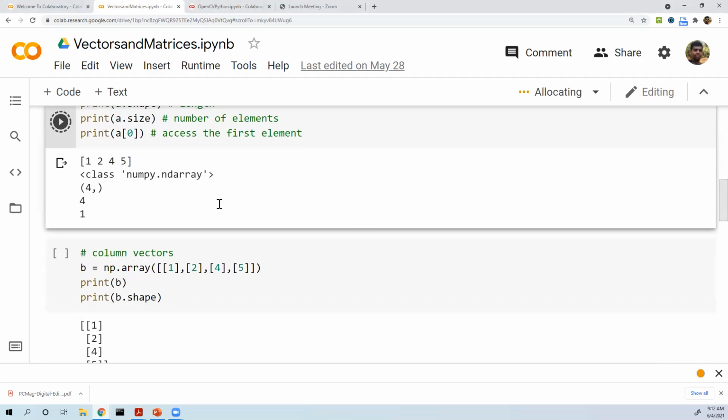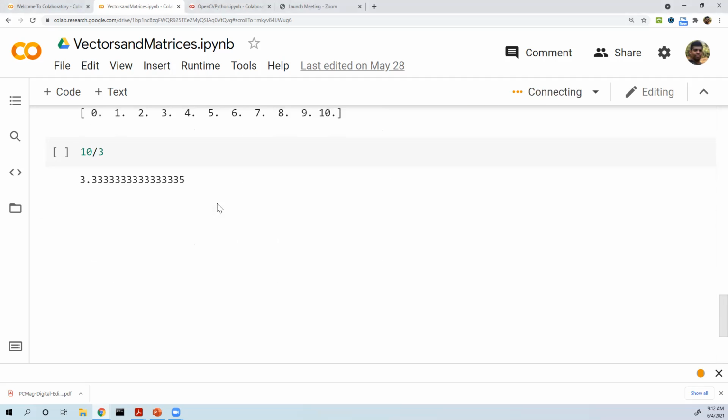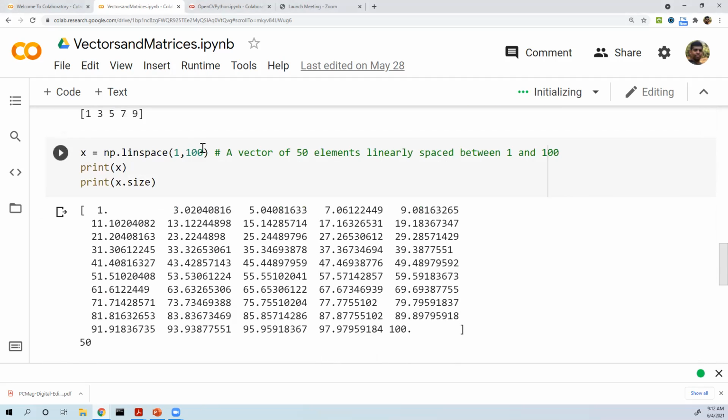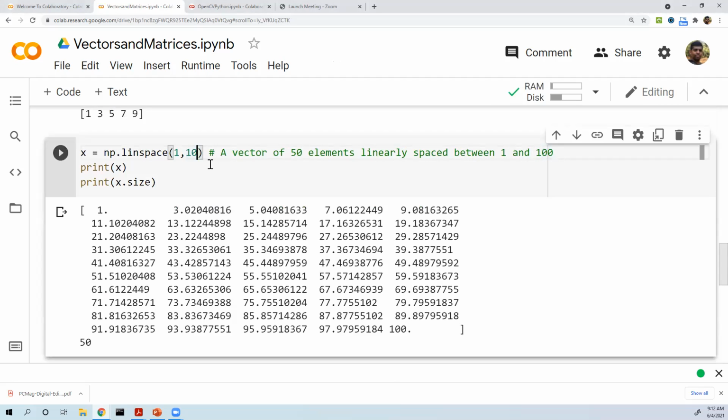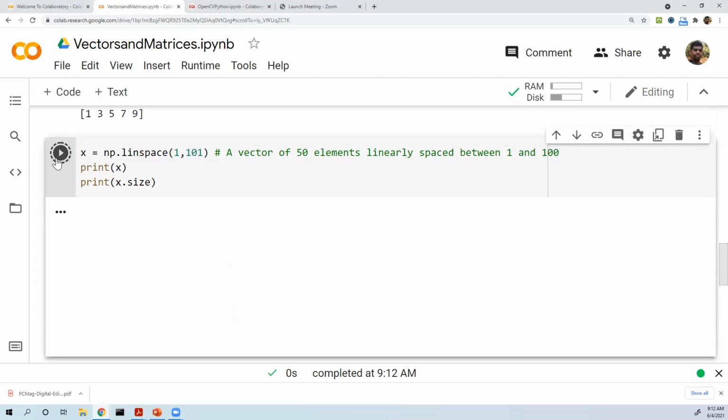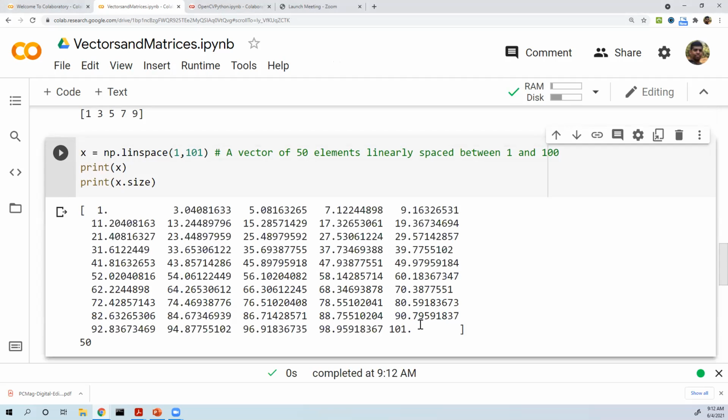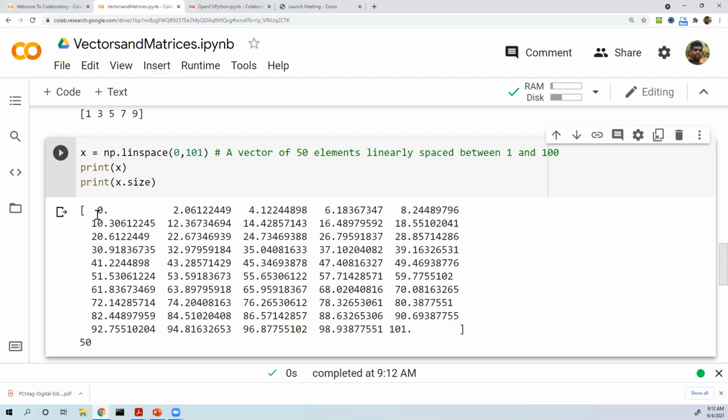So this import library, and then one thing we were discussing last time is, if you want to have exact values, you can actually use it like this, or else we can start with 0 here, 0 and 101, which will give you perfect values.